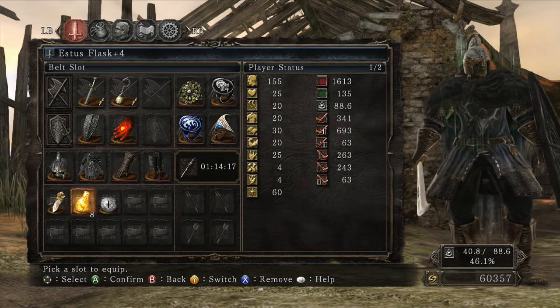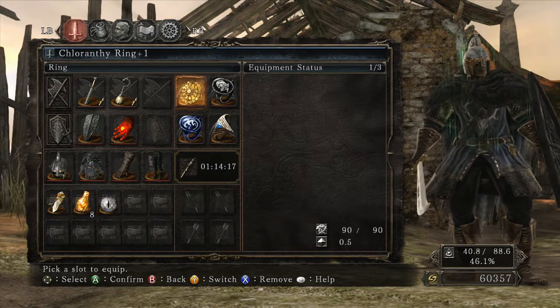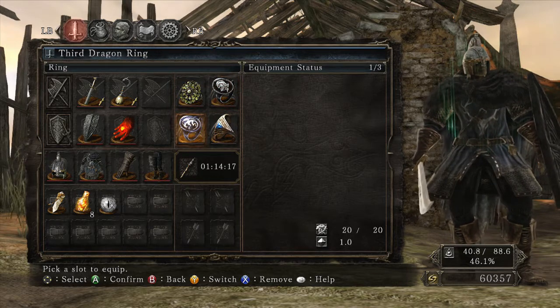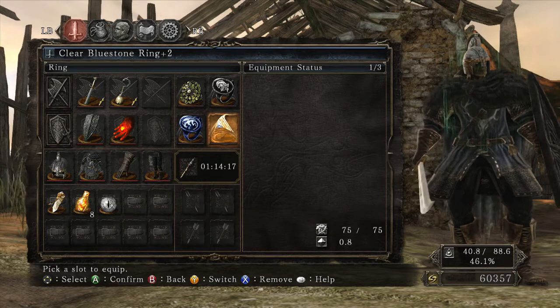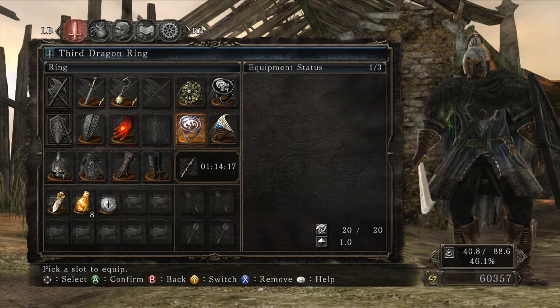As I said, I am a Dragon Covenant member, so I do have the Dragon Eye. I also have Estus Flask because I need to heal myself, and in case any of my friends need help, I use the White Sign. For rings, I use the Chloranthy Ring +1, the Royal Soldier Ring +1, the Third Dragon Ring, and the Clearstone Ring. And you might be wondering why I use the Royal Soldier Ring and the Third Dragon Ring, and that's because their abilities stack, which I find to be good.